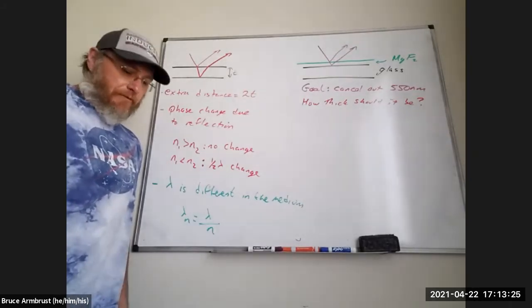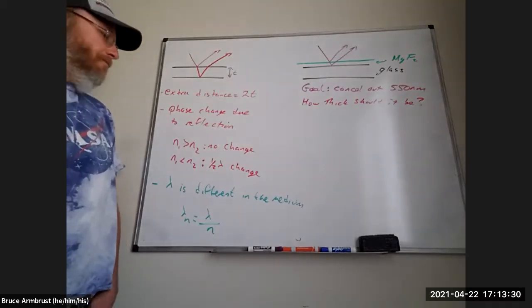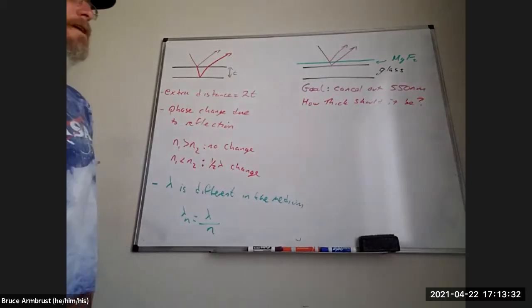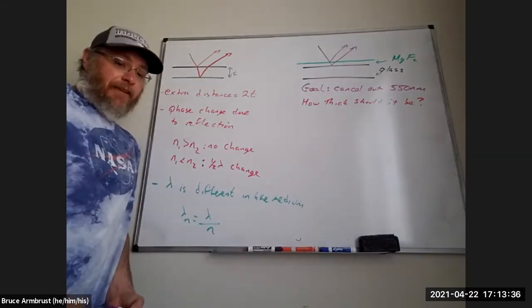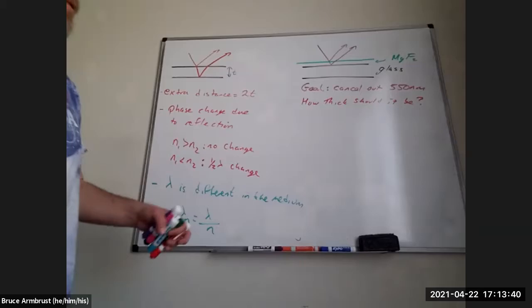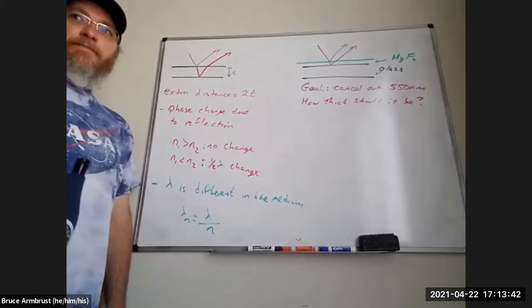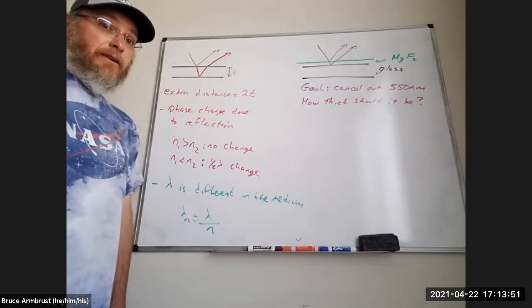Okay, so here's kind of your typical one of these kinds of problems. There is one thing though that we definitely need that I haven't given you. What important information is missing from this? The n values for magnesium fluoride and the glass. Yeah, we definitely need to know the n values, right?